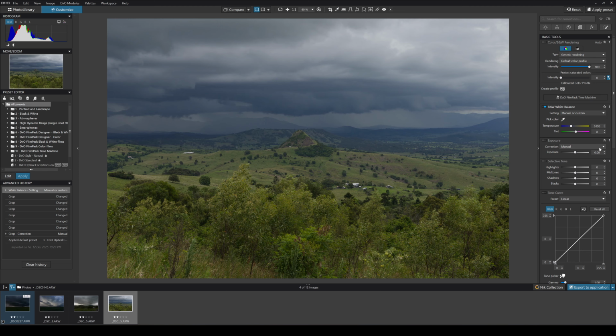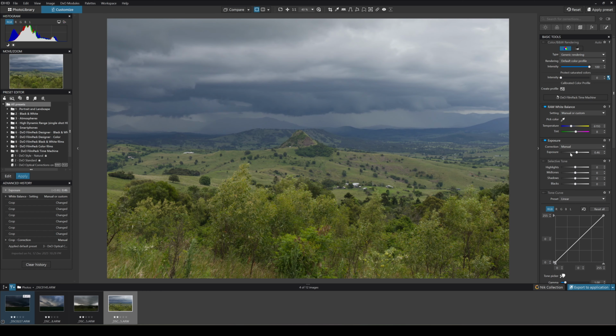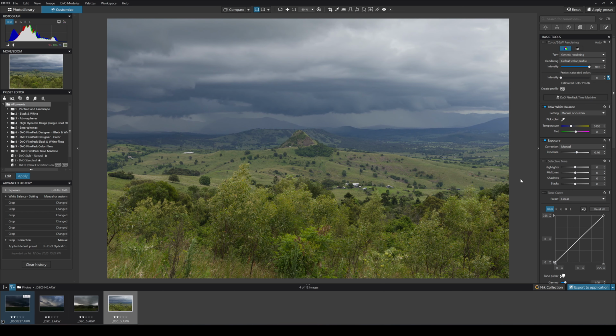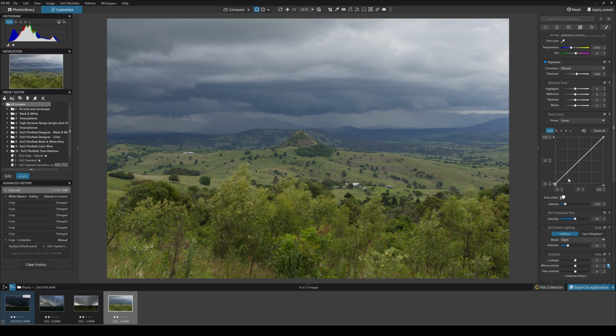I'm going to work through my global adjustments to start with. If you look at the top left here, this is where I've got my histogram. We are a little bit underexposed. So I'll bring that exposure up about there just to even everything out. At the moment, I'm just evening everything out, not trying to make all this the one photo to start with. I'm not going to touch any of the selective tones. I'll do that with adjustments.